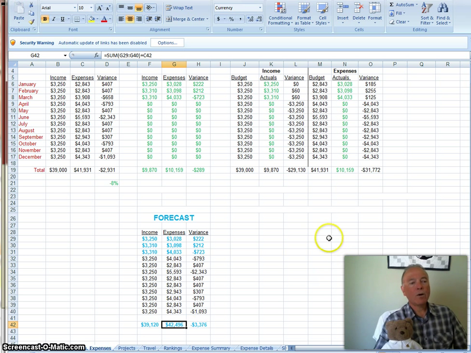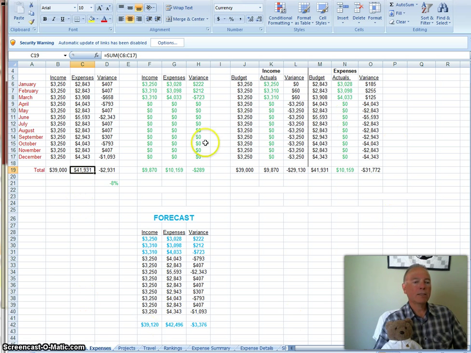Well, in this example, we're looking at expenses that are trending higher than the budget. So you're going to say, gee, I need to get my future spending back in line with my budget, because your budget is your yardstick. Your budget is your goal. And by having a forecast, it'll give you some insight that you need to make some changes for the remaining months of the year so you can bring your expenses back in line with your budget. And that's very simple, very elegant, but very powerful.